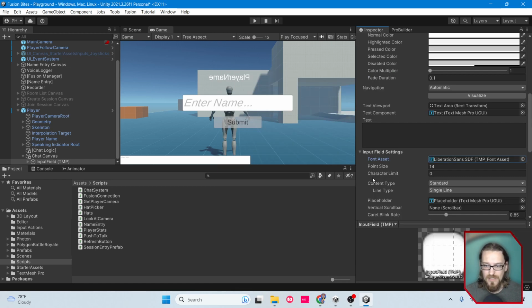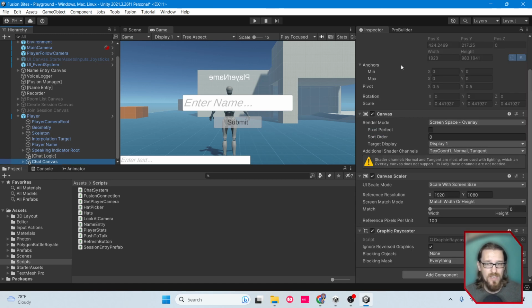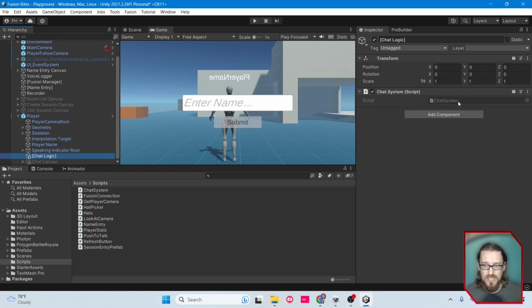Oh, we don't have the essentials installed, so it's going to stay there, but let's change the point size. And I'm not going to put a submit button. I'm just going to have the enter key handle that bit. All right, so yeah, we have a chat canvas. So let's disable that now, and let's go to our chat logic, and let's open up our chat system script.